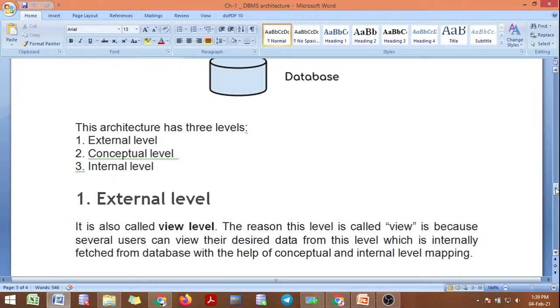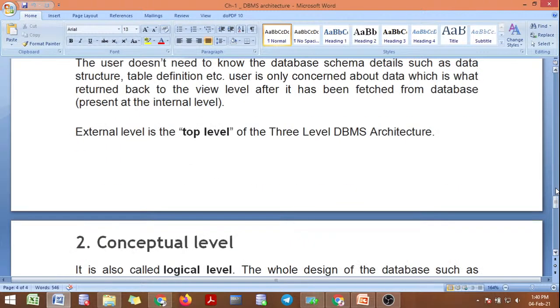The original data file is just stored on the main database. If you want to download the whole database, that is also permissible. But whenever you fetch only some part of the data, you can't claim that the data is downloaded in as-is format from the database. Got my point? So that is considered as the external level or the view level. Sometimes it may be considered as the top level as well. Top level, user level, view level, external level, all four are the same thing.